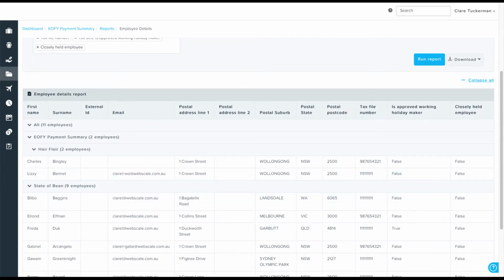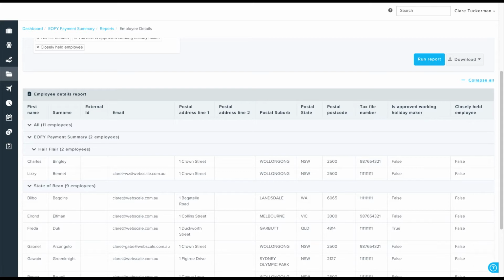Email addresses are important because you'll be sending notifications to the employee once their payment summaries have been published. For any business that will be printing out and posting payment summaries to employees, you'll need to ensure the postal addresses are current. If an employee has not provided their employer with their tax file number on commencement of employment, the system will generate a special purpose TFN, such as 111. However, it's highly recommended that you try to obtain the employee's actual TFN.